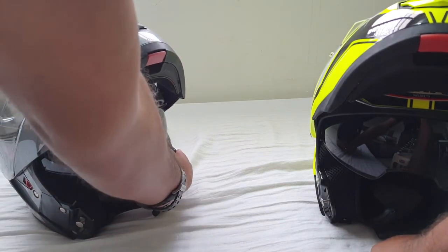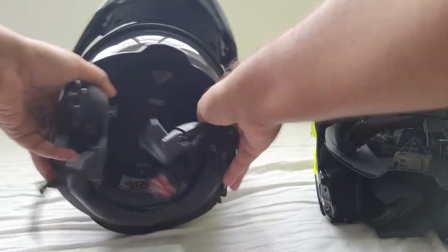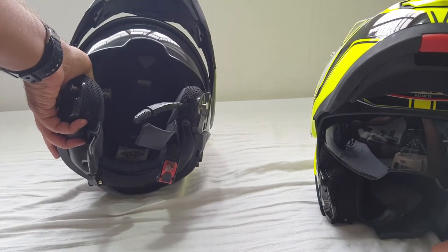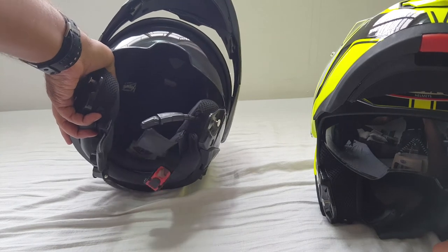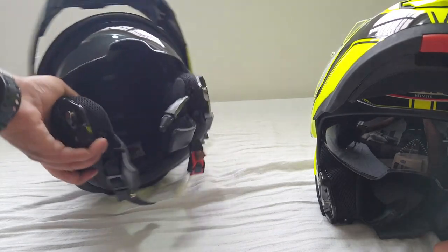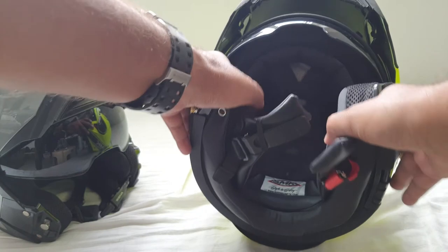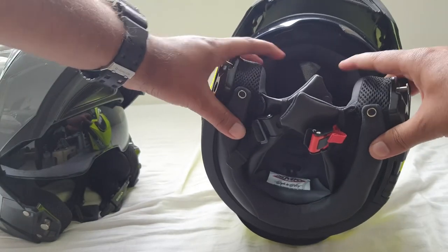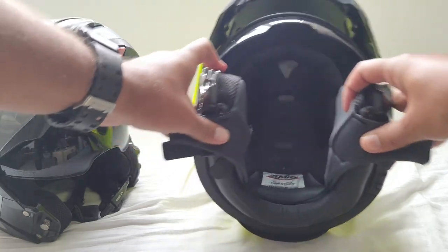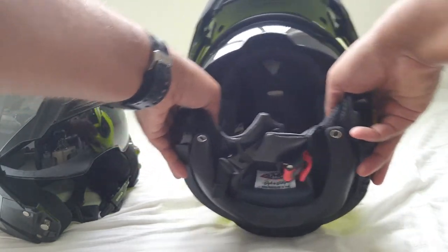Always remember when buying a helmet — once you put it on, wiggle your head left to right and up and down quickly, and make sure the helmet isn't loose. Your helmet should move with your face and not be independent of it — that indicates a good fitting helmet. Also, you should not have a lot of gap inside, and your cheeks must be pressed against the sponge. That also confirms a good fit, depending on whether your head size is small, medium, large, extra large, or extra extra large.